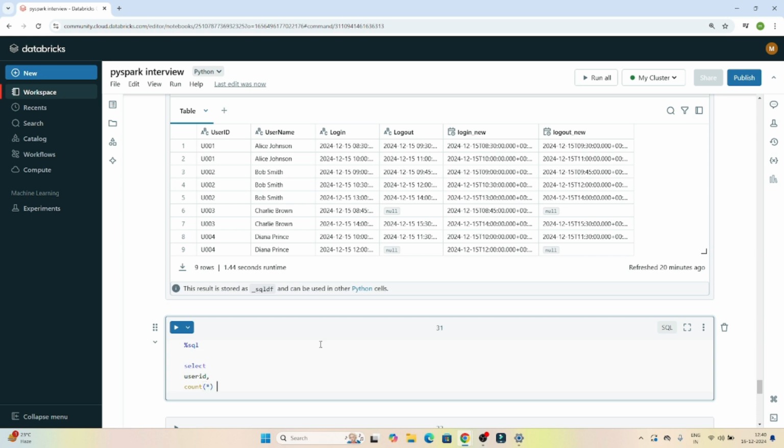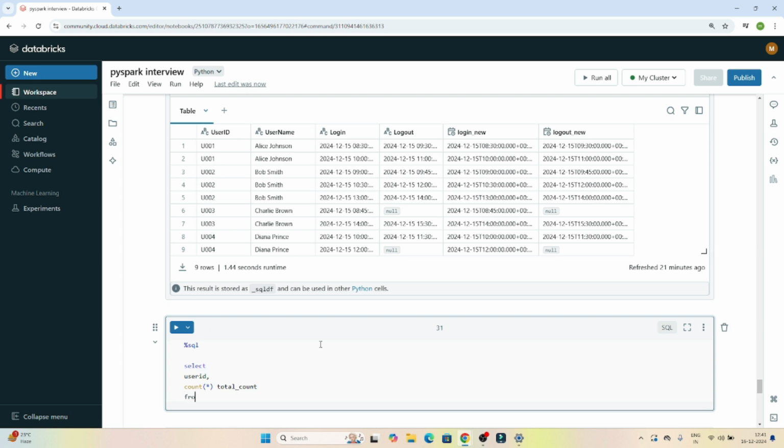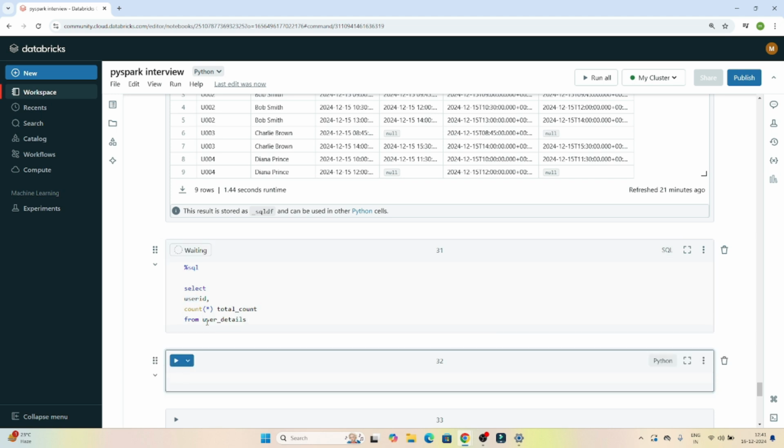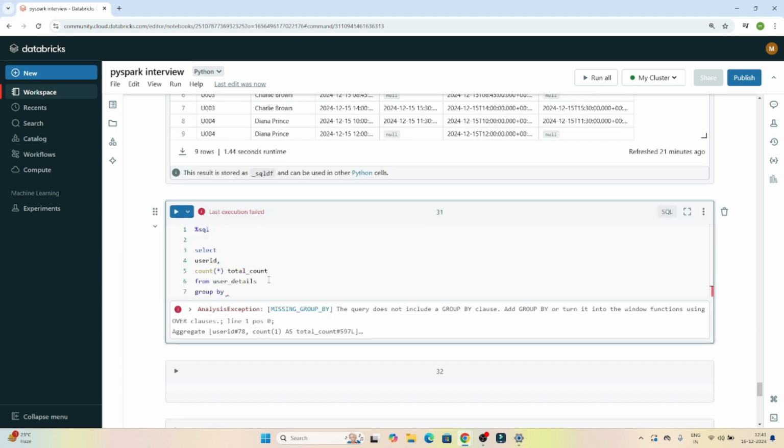So total login, total count, meaning how many times I am coming into the application. Total count from the particular table, which is user details. I will use group by user ID.